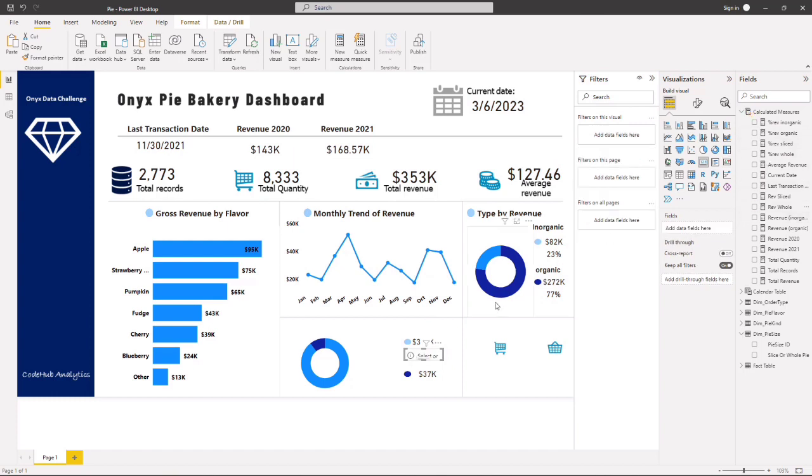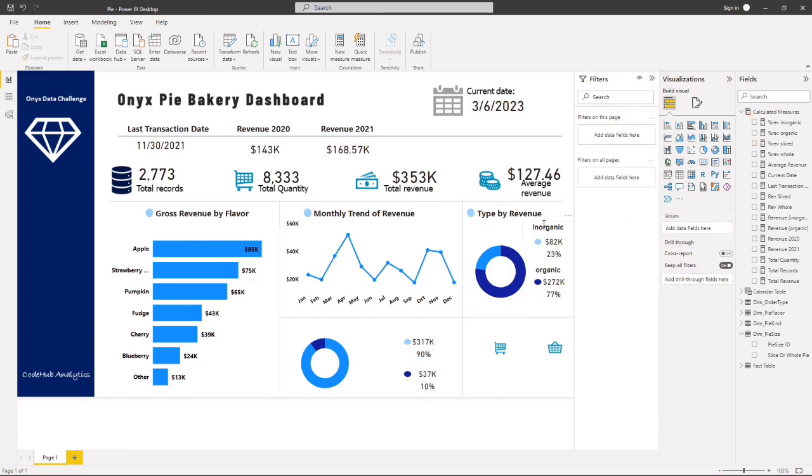So percentage, this is for the whole. Okay, percentage revenue for the whole slice. So the majority of the revenue is coming from the whole slice. Okay, people prefer to order the whole slice compared to a slice. So just 10% coming from here.